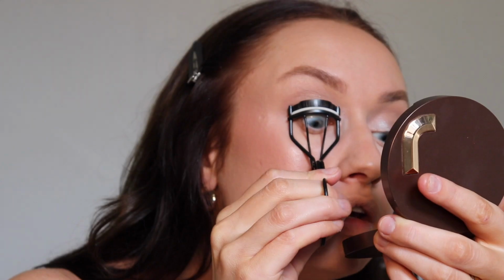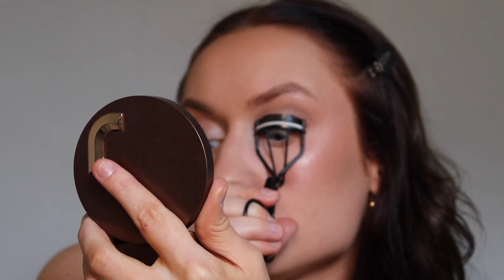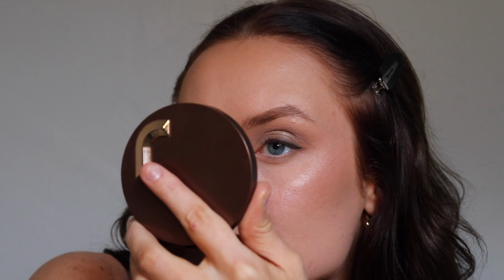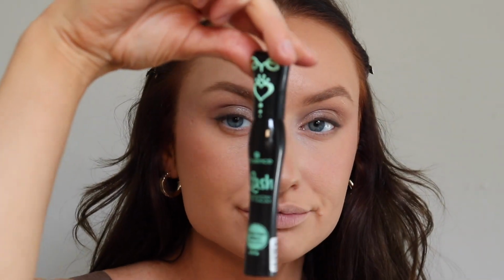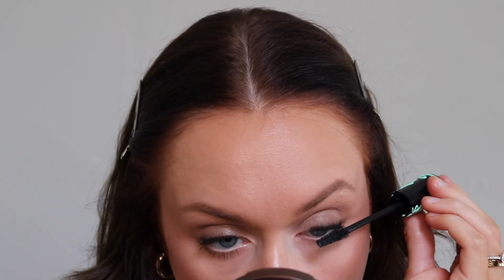I'm liking it. What do you guys think? I feel like I should never ask that because you're just opening the door to hate it. Don't hate me. I am going to curl my lashes. I never used to do this and now I can't stop. I think I'll do it forever. It also makes applying fake eyelashes so much easier because this creates a little bookshelf for it. And then for mascara, I'm going in with the Essence Lash Princess. Using my little eyelash comb.